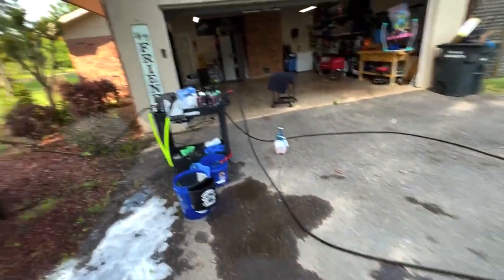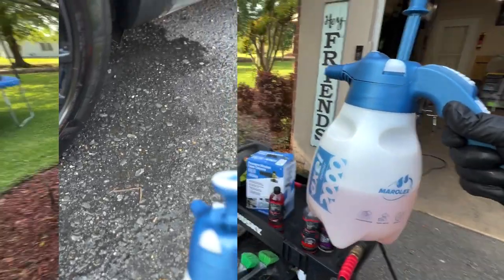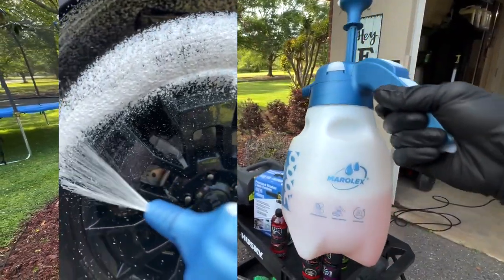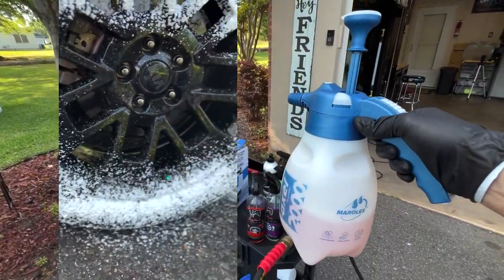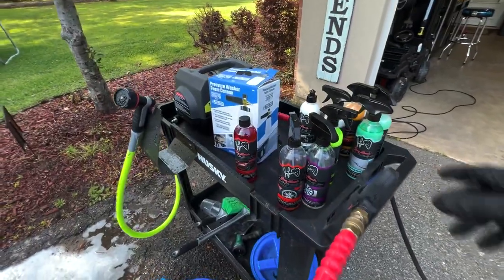Let's check out the products. I also threw them in a Moralex sprayer. I'll post the video up here to the left. You can check it out right here. Foamed up really good. If you want to stretch the products, you can throw them both in here. That way you got the wheel and tire cleaner all in one. It's what I do with Brake Buster and Iron Buster as well, putting them in the IK Foam Pro 12.